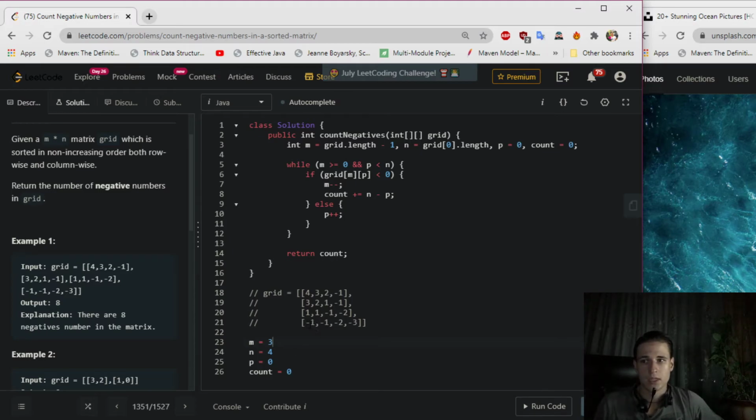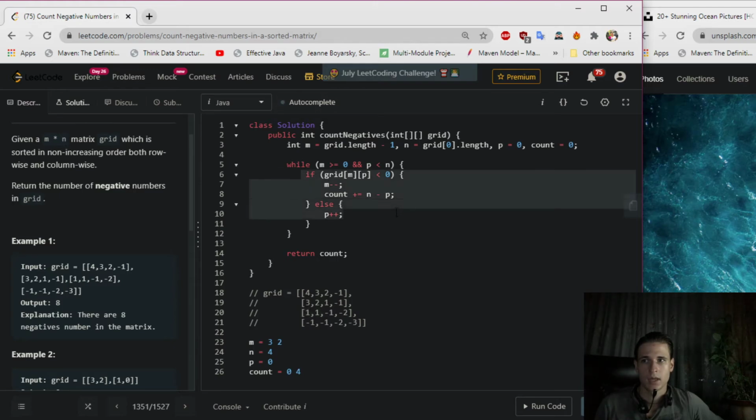We are here. We can see that we enter this loop, and we can see that the value is negative, so we just decrement m by 1 right here, 2, and we count the number of negative numbers, which is n, 4, minus p, which is 0, so we got 4 right here.